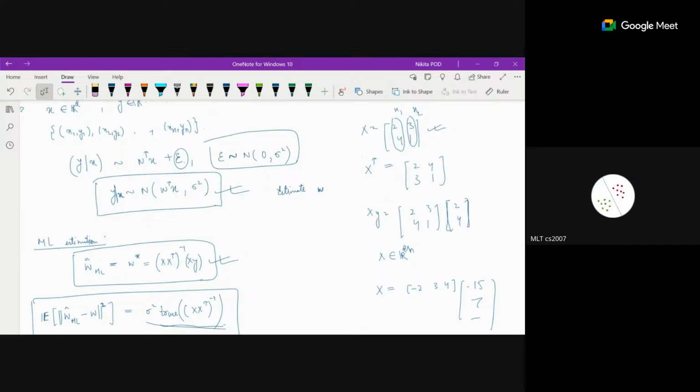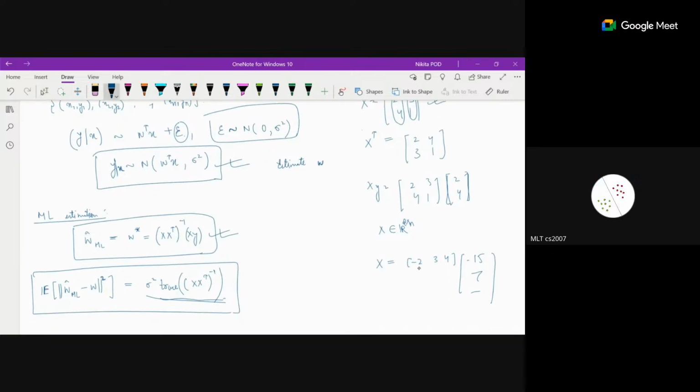Oh, x. Okay, so if this is my x and this is my y, so x transpose is minus 2 3 4. So what are you then asking? This becomes a dot product. Then when you add, say, suppose lambda is 3. No, how does x transpose y come if you do it? It's not a dot product, no? No, it's not.